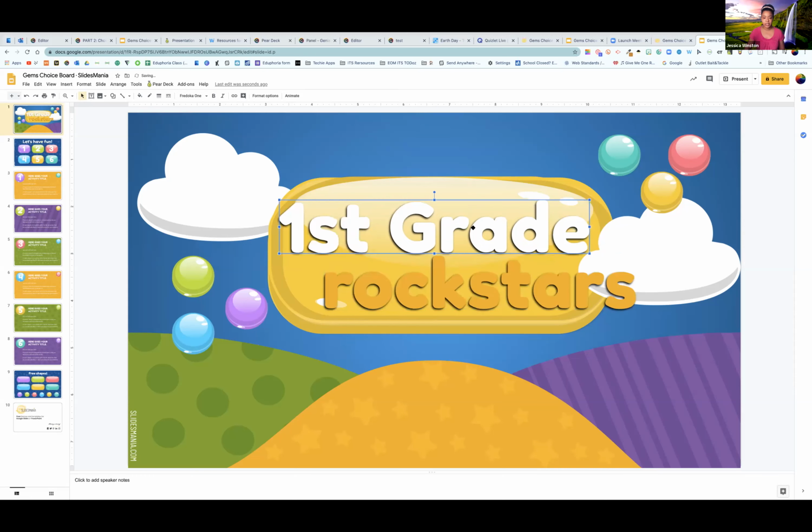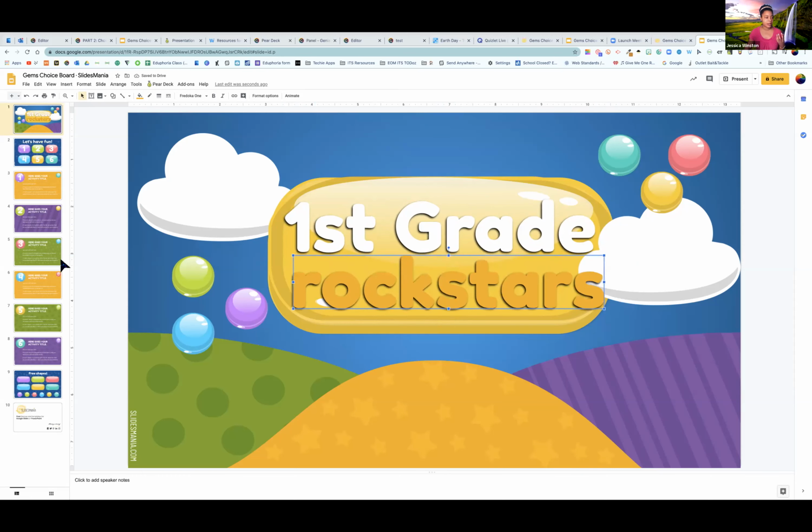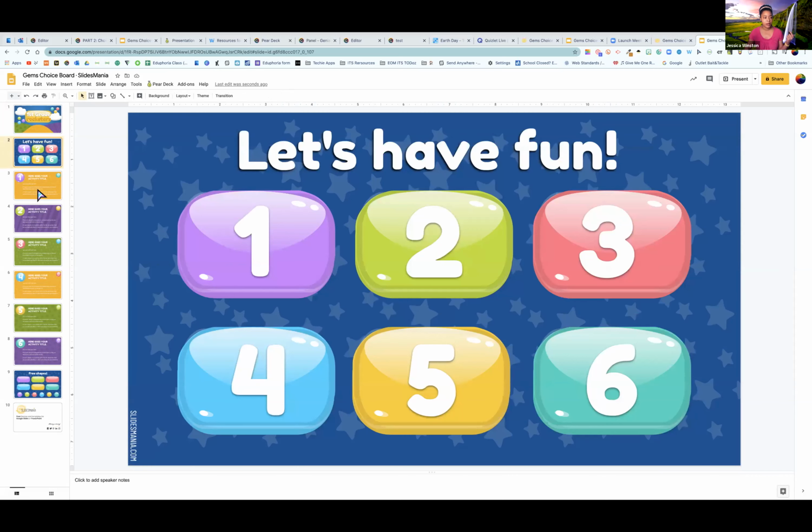You can change any of the text, and since these are already in there for you, it's not just the plain text, it's ones that have a little bit of pizzazz to it with the drop shadowing. You just double click on that to change the text and the box will come up right there. But here, this is the one page that we used, and then we got rid of these extra pages.